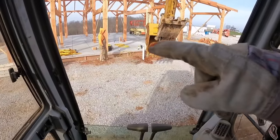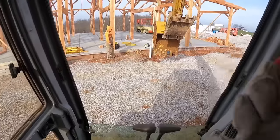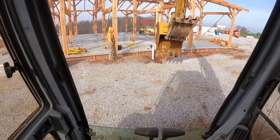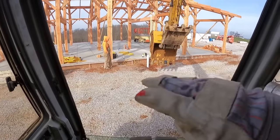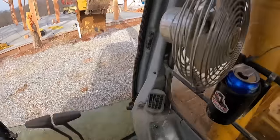All right, if you guys can see right there, that is the sewer tap coming out of the building. They said they got about a 4-foot piece of pipe on it, so we're gonna dig down, try to find it, so we know what the elevation is, so we can work our way back and find the tank. So here we go.